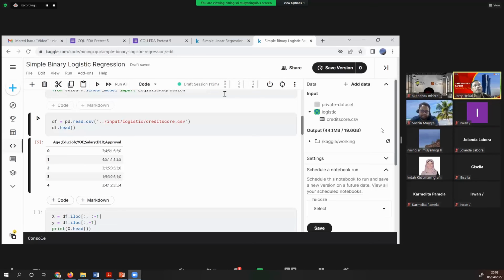CSV file using dot and comma. So you need to text to column again, change to comma. So you know your problem, yeah? You need to change it to comma. Yeah, I will try.